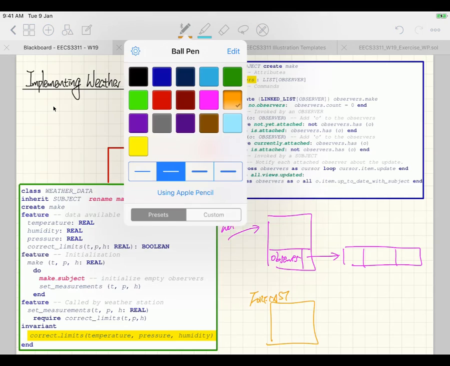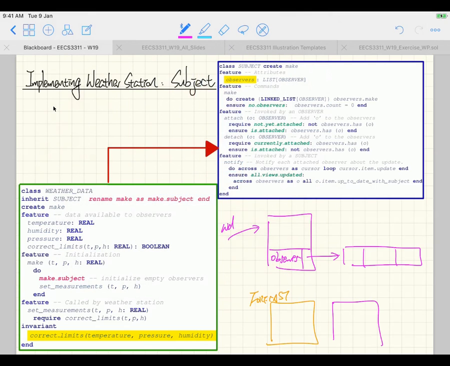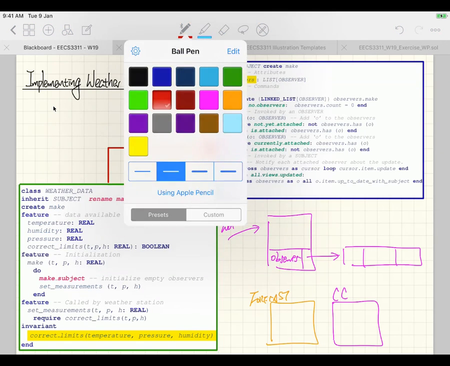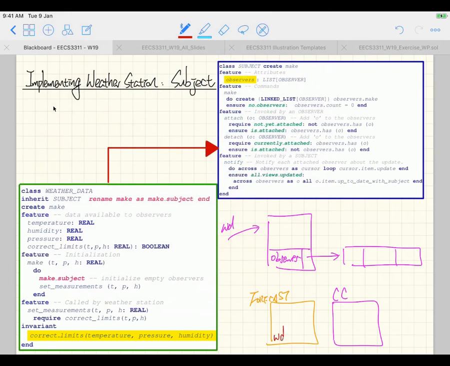And let's put another one. Let's say this is the current condition. Now each of the observers also has an attribute, let's just call it weather data. Weather data over here, and also weather data over here. So what do I mean by bidirectional link?